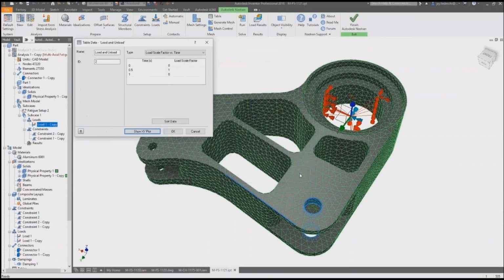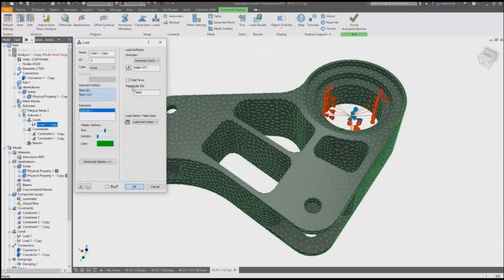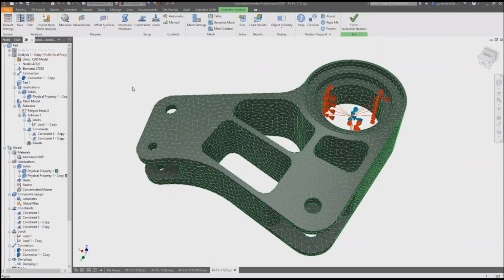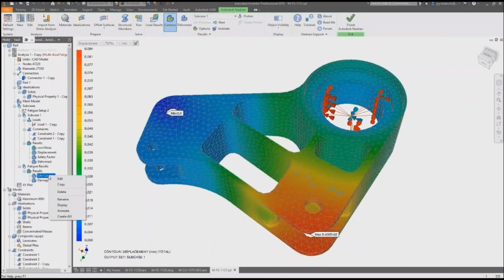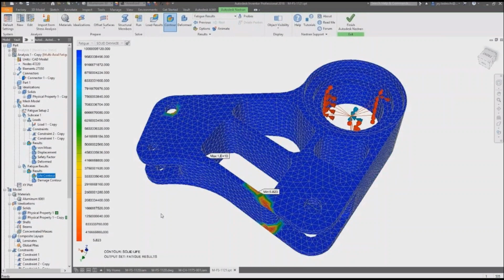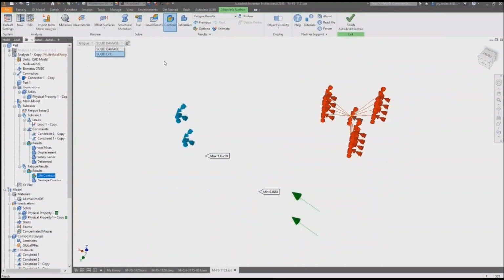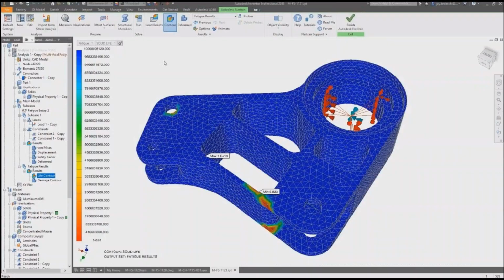Because as you figured out, and as you saw, this is a component from a car, and it's a performance car. So I don't want to be driving like a madman around a track. Next thing you know, someone at the company didn't do a fatigue cycle. So there you go. We have all the results needed. We can see the solid life of it, exactly where it's been stressed.